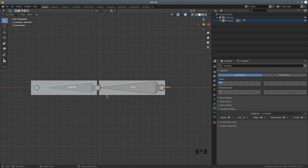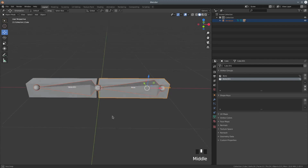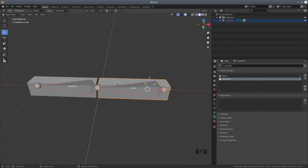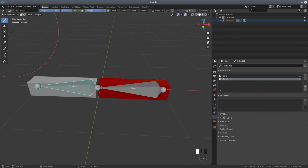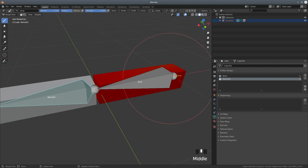So what we can do is we can go back into weight painting mode. So let's go to object mode. So make sure the armature is selected. Select that other mesh here. So we want to take away some influence. So if we go into weight paint, okay, so that's good. We've got bone 01 selected, but we've also got this mesh selected, and you can see that bone 01 is influencing that mesh, which we really don't want.